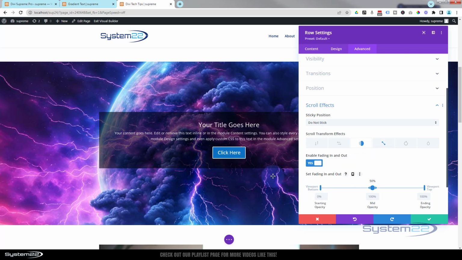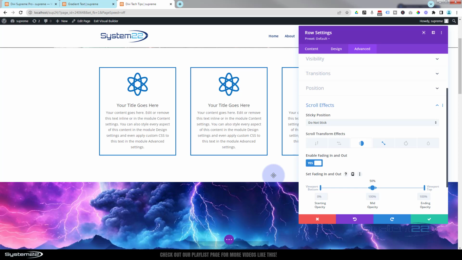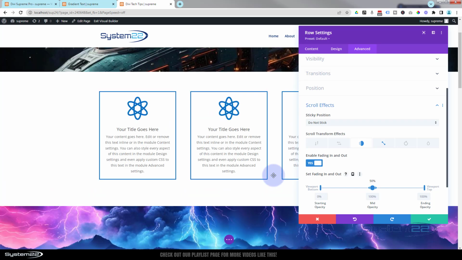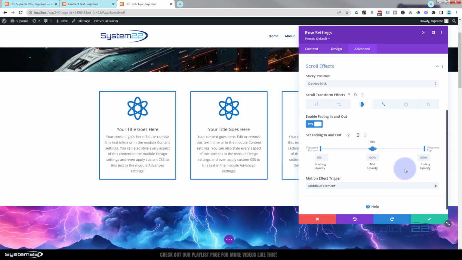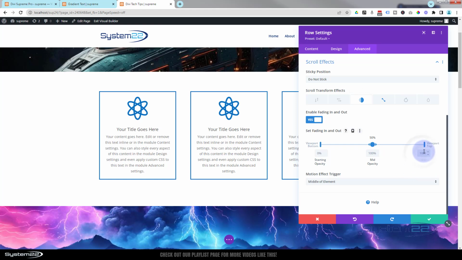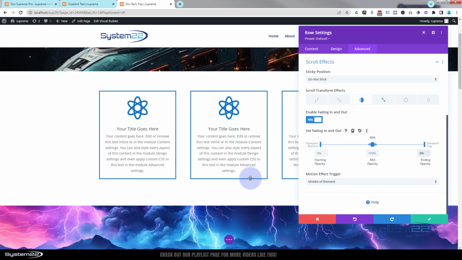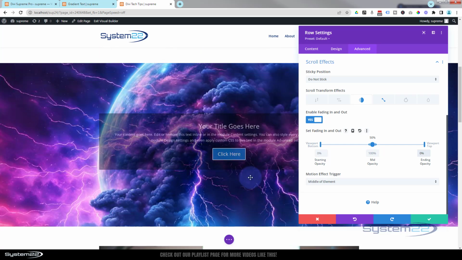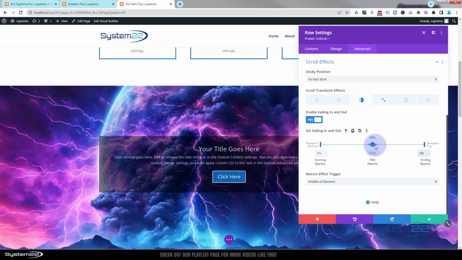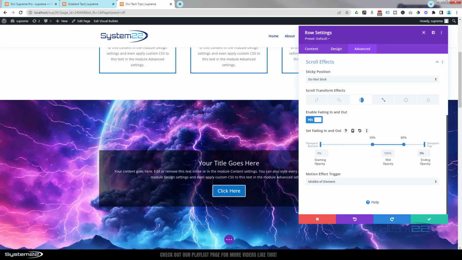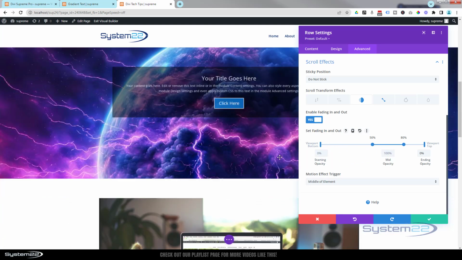Okay, well I want it to be invisible at the bottom, which it should be now. I want it to be invisible at the top also, so I'm going to put a 0 in the top. Then I want it fully faded in, again from my 50% up to my 80%. So I'm grabbing that right hand arrow, dragging it out until it's about 80%. At 80% down to 50%, it's going to be 100% faded in, so totally visible.